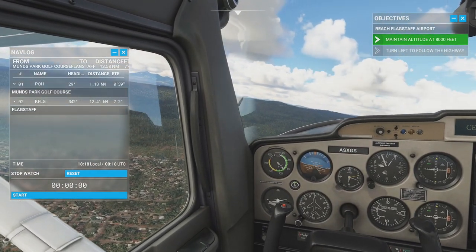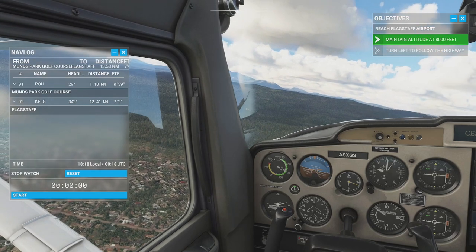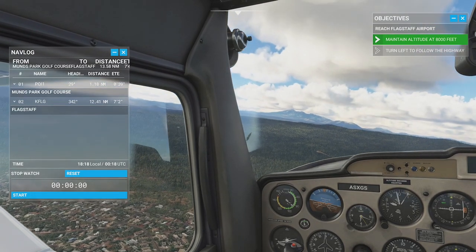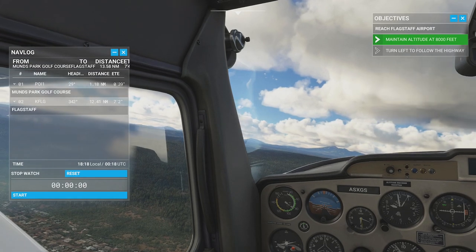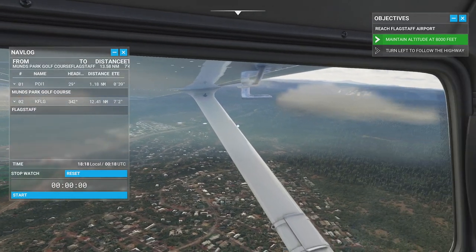Gotta try and keep my altitude. Alright, let's try this one. I'll try and be good and stay in the cockpit. See what we can do. Is that the highway? There, okay.